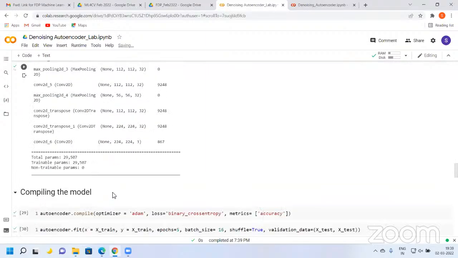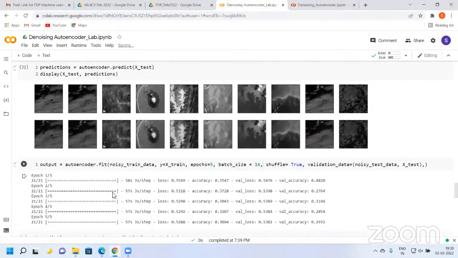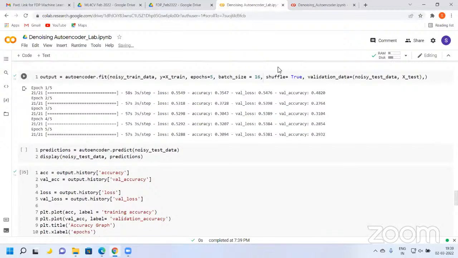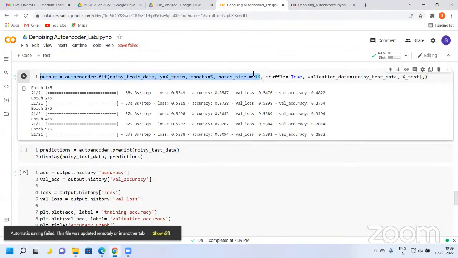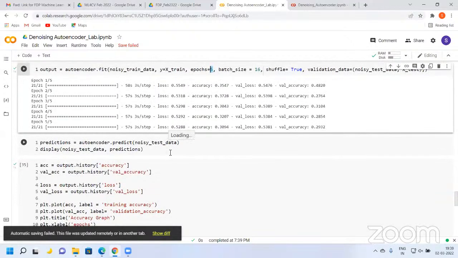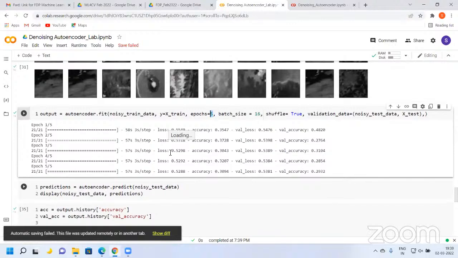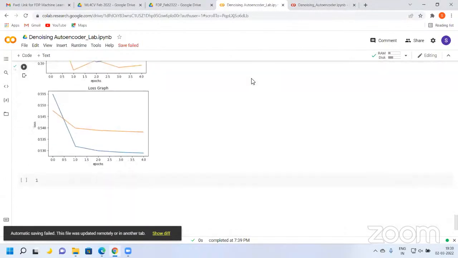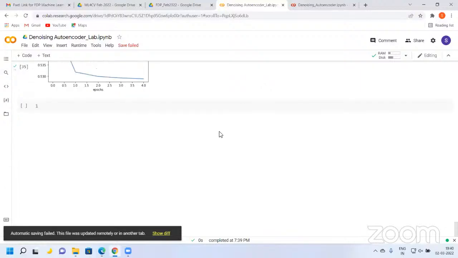This can affect the accuracy. Even in your case it can be different. You can even change the batch size and train it on more number of epochs. Right now we are having less time, so I have only trained it on 5 epochs, but you can increase it. And please try to change the batch size, so you will get different types of results. So this is how the plot function is formed.